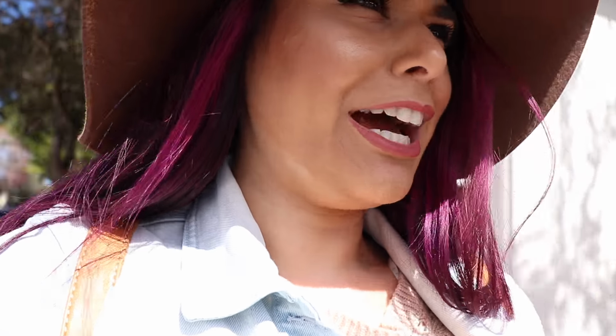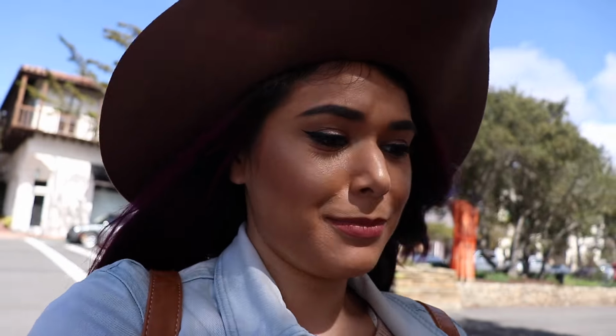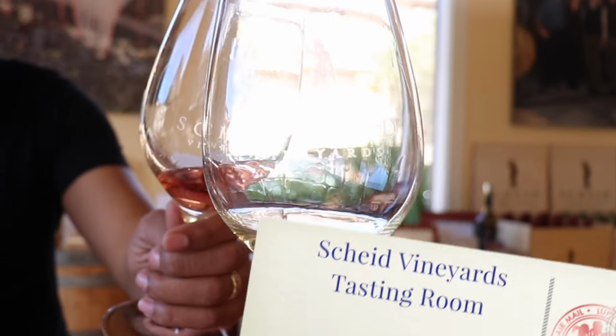Actually, oh, it's really loud. So I didn't realize that store was an outlet. We walked in and all the prices were insane for Coach. So I walked away with a new everyday bag, a waist bag, which I'm very excited about, and a little pouch to keep things in. I'm really happy. Yay, happy birthday to me. I'll show them to you after, but we're gonna go back to the winery now because it is 12:30, so it is time to get our wine on.